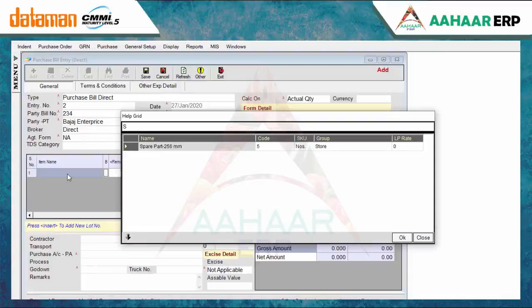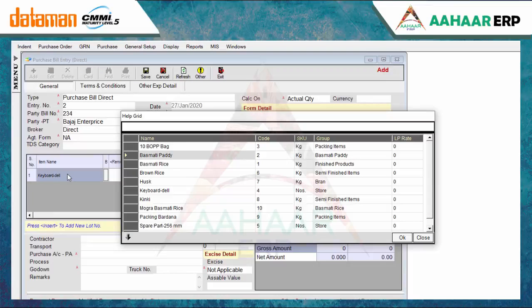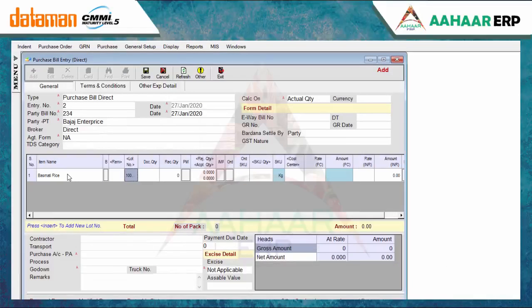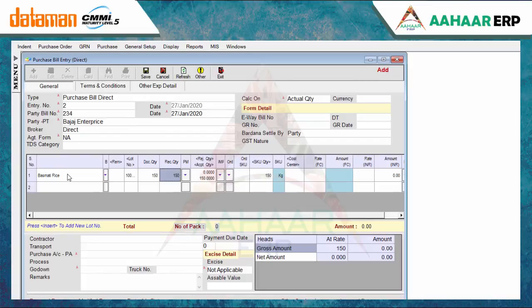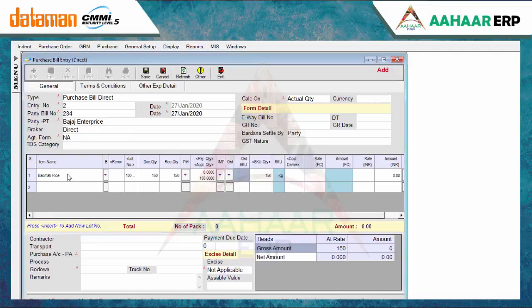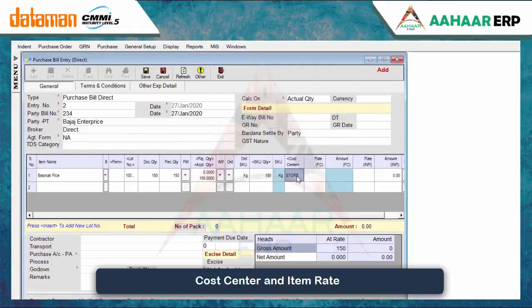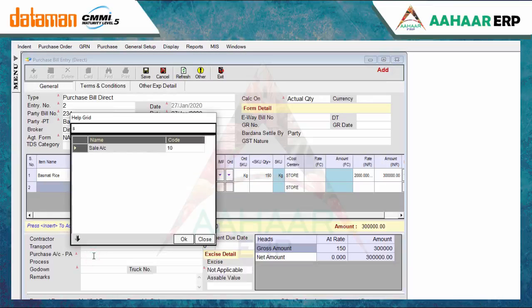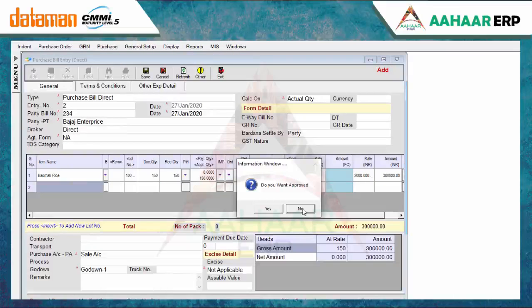Enter item name, lot number, quantity, SKU, cost center and item rate. Select purchase account. Save it. Approve it.